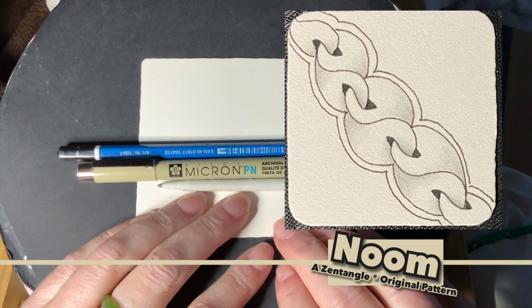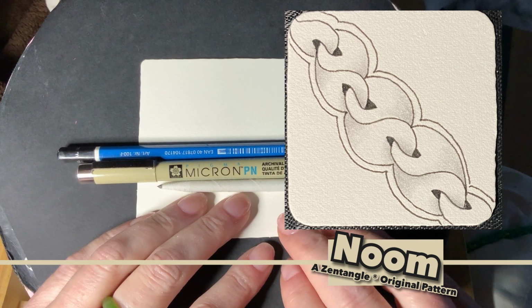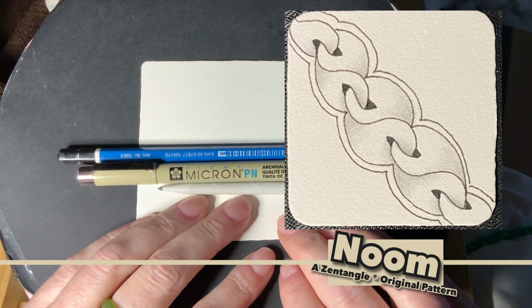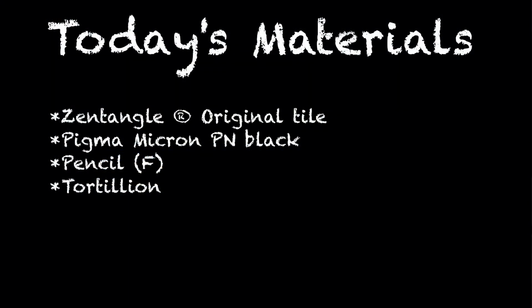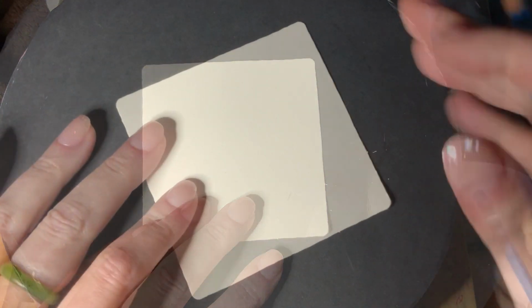Our tangle for today is called Noom, or Noom Repus. It is a Zentangle original pattern. I'm going to be working today on an original Zentangle tile using a Micron PN in black, a Staedtler Mars Lumograph F pencil, and a tortillon. All right, let's see what trouble we can get into today.